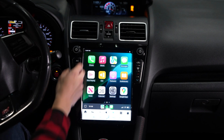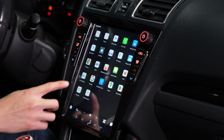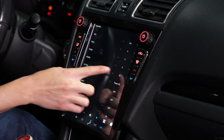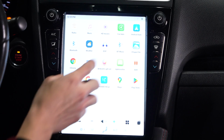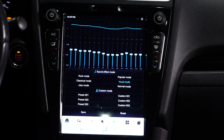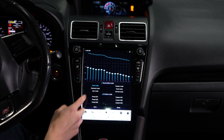For some reason, there was no volume when I first installed it, and my solution was to go into the car settings and adjust the current volume setting, which for some odd reason is different than your volume knob controls. But there are a lot more audio adjustments you can make that you couldn't before with the stock head unit, which is pretty nice.